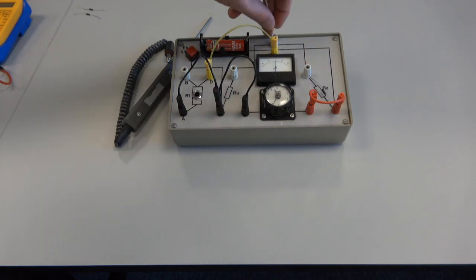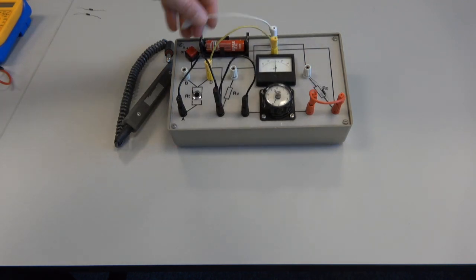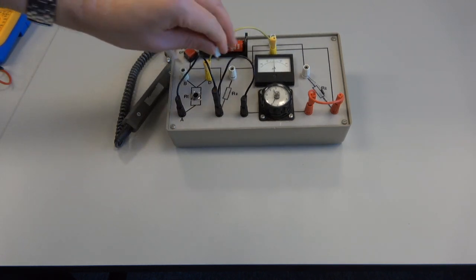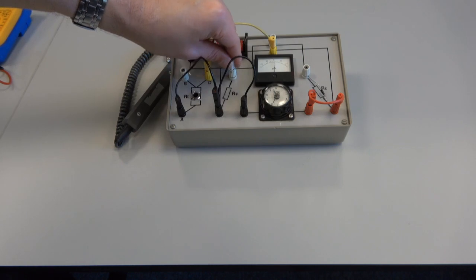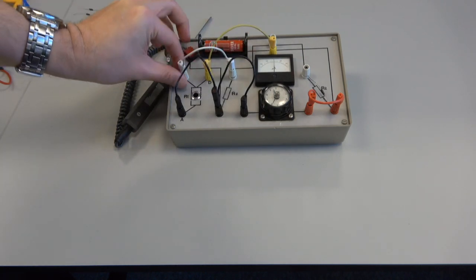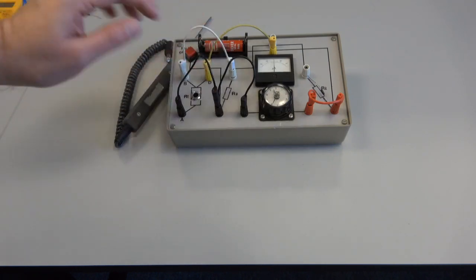Now, a lot of people think, oh, well, it has to go actually here, and then it's a stretch. I could probably make it fit, but, you know, why bother? Because it's exactly the same function if we just connect it across here. So that should be the wiring done.